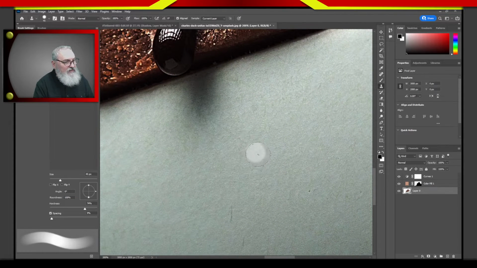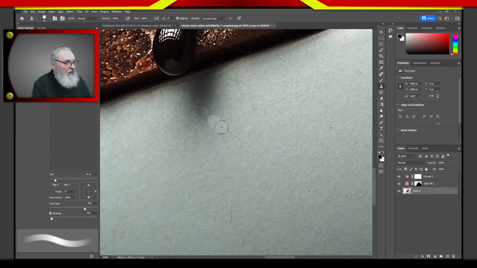Like, for example, there's this kind of line here going into the shadow. If I sample out here and try to paint that in, I'm going to literally paint out that shadow. So I need to make sure that I sample in line with that shadow.